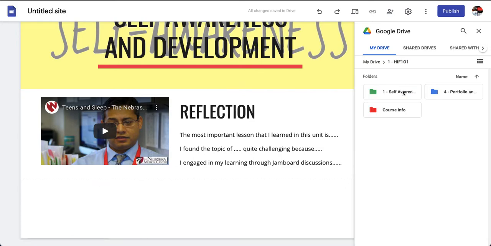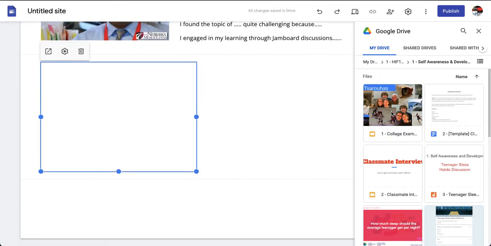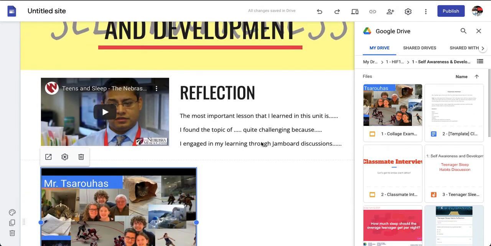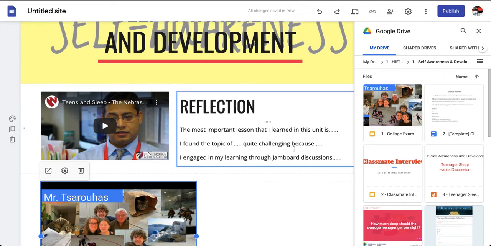So you can go to Self-Awareness and Development, and let's say you want to throw in your collage. That collage is now available to you and to your teacher. Really important thing, you have to share. If you're using a Google file, you have to share it with your teacher in order for them to be able to view it on the website.